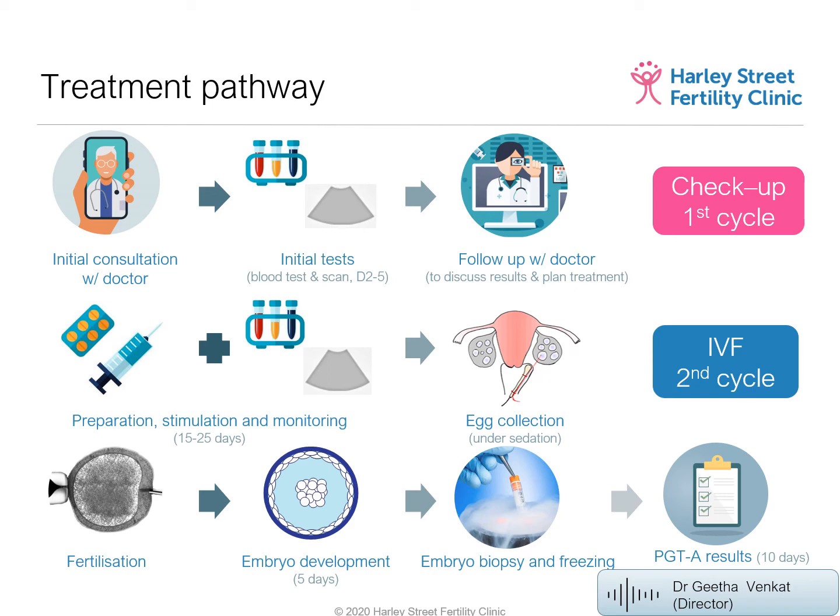That is the preparation. So when you come, people always ask, what is the timeline, doctor, in your clinic? I think this timeline is the reasonable and practical timeline. It will happen in any clinic. I tell you, it cannot be fast-tracked in any other clinic. There is no shortcut to IVF. We have to go through all these things. So this is the first step, and this is called first cycle. When you come to the clinic, this is what happens, and this is the investigation, diagnosis, and preparation for IVF.